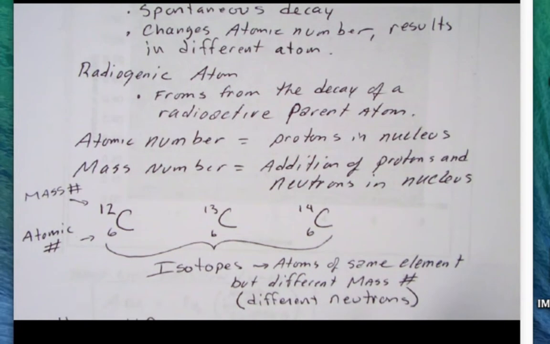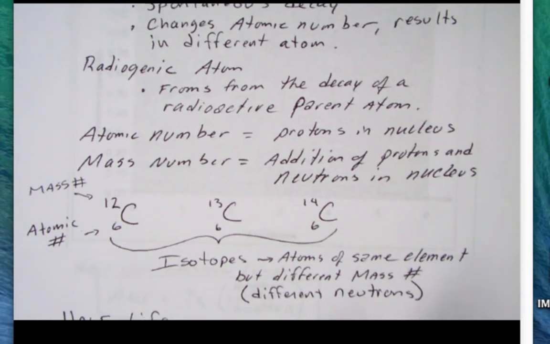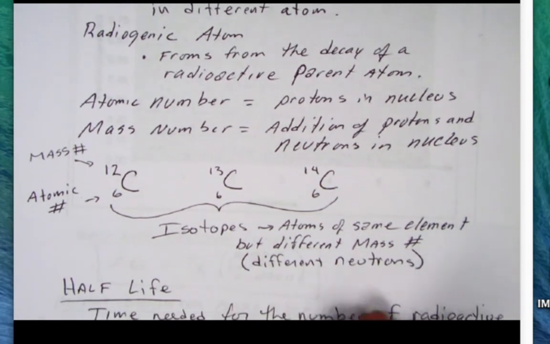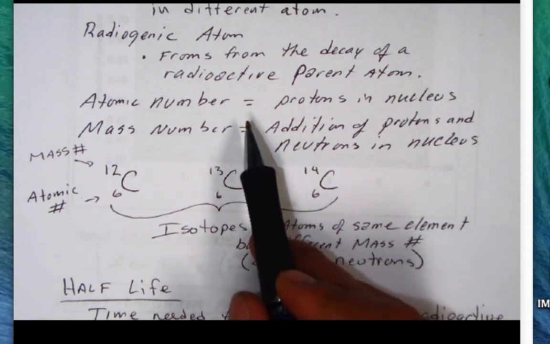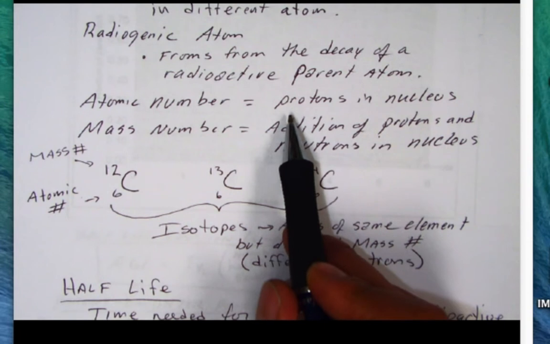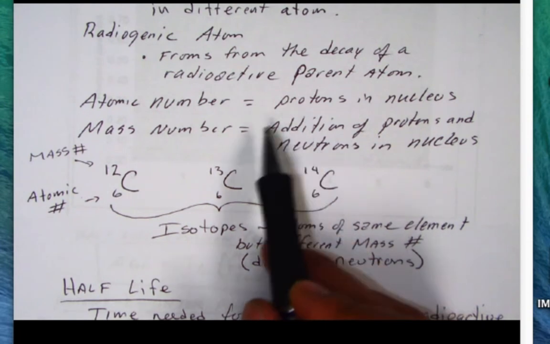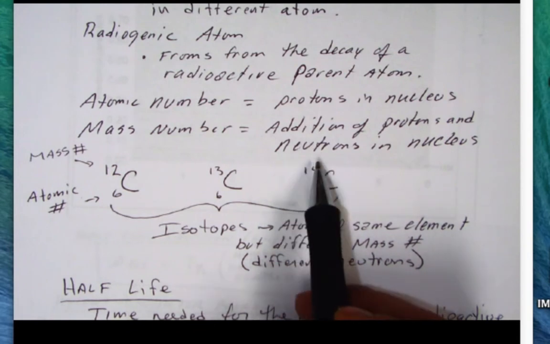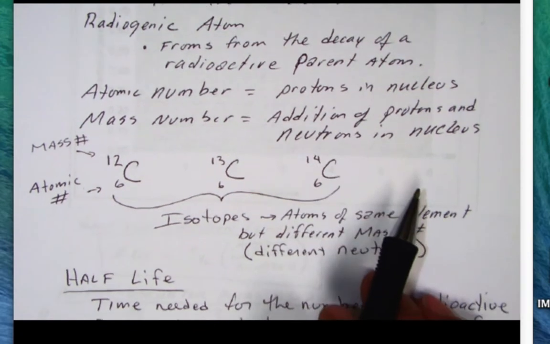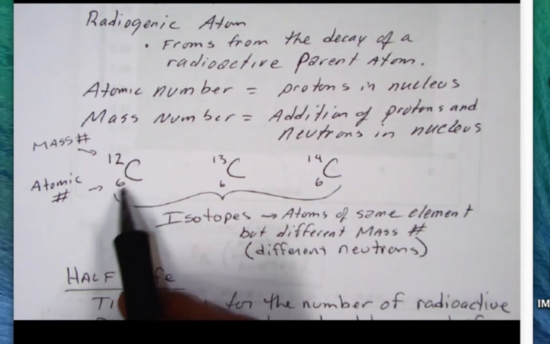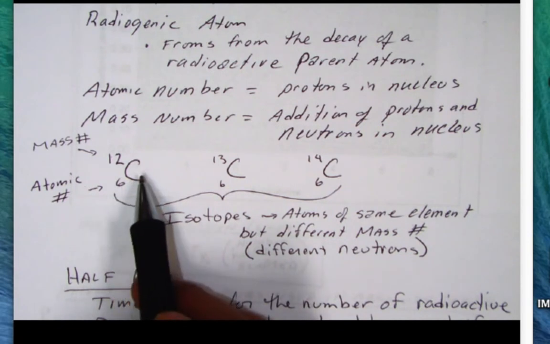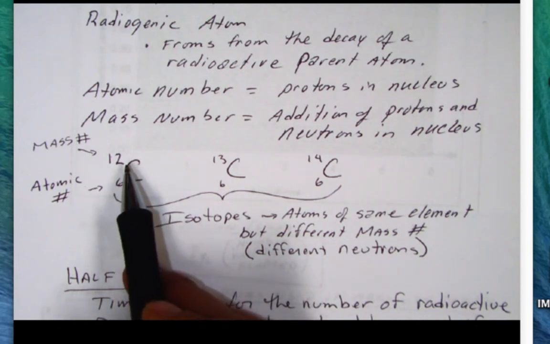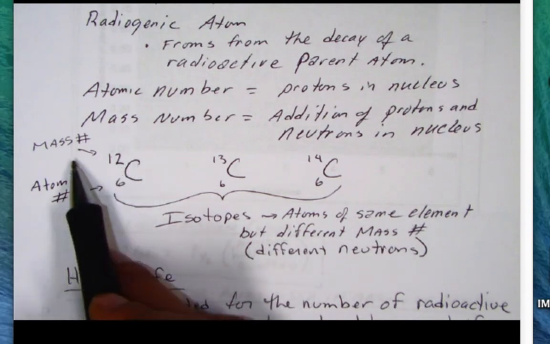Now, if you remember from our minerals talk, an atomic number basically defines the atom. It tells you what the atom is, and it's the number of protons in the nucleus. Whereas a mass number is the addition of protons and neutrons in the nucleus. So by convention, we draw the atomic number as a subscript before the chemical symbol, and then the superscript would be the atomic mass, right? So there's atomic number and the mass number.